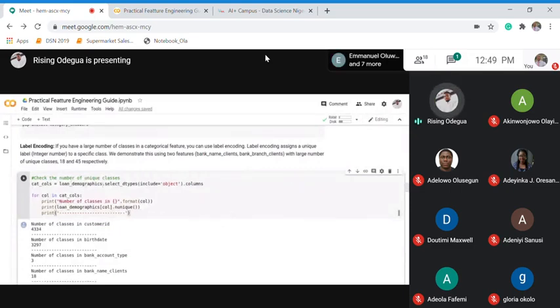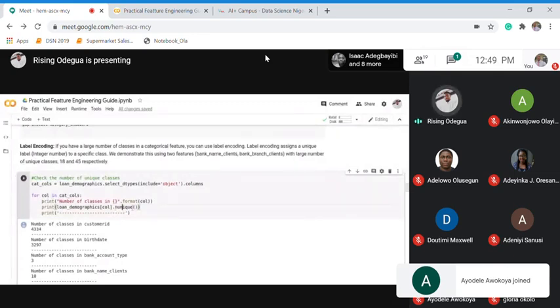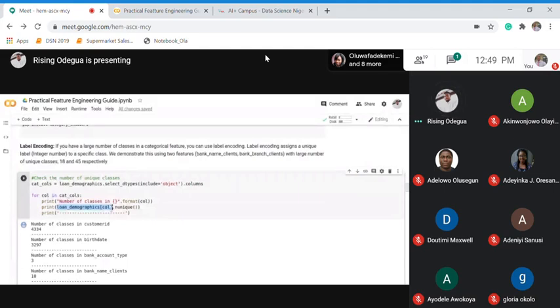To do that, we simply loop over all the categorical features in the loan demography dataset and print the number of unique classes. There's unique and there's nunique; nunique means number of unique classes.